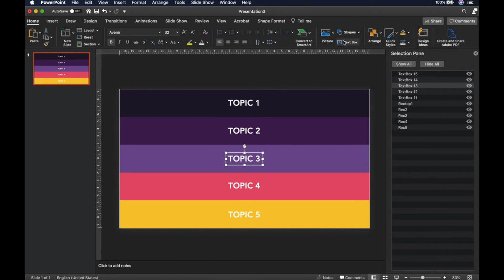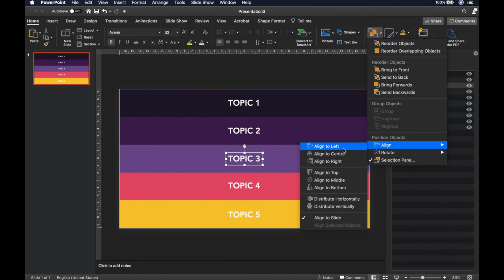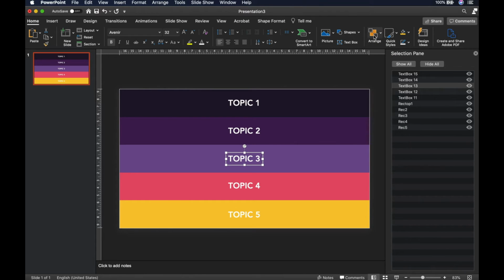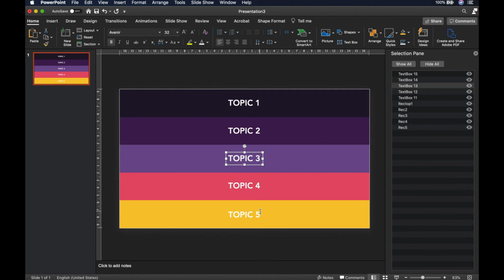For topic 5, since it is in the middle of the slide, you can align it perfectly. So align to center, align to middle. Same as with shapes, you can even rename the text boxes. So this is the main area which will be displayed and used repeatedly throughout the slide. After this, what we are going to do is achieve the animation.